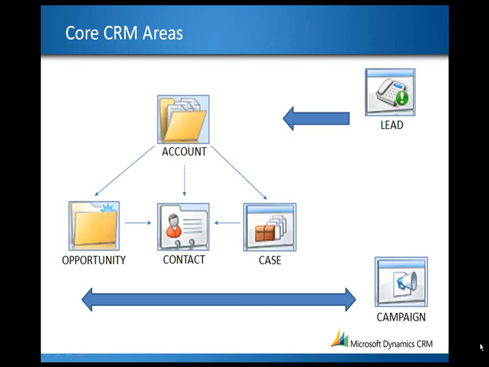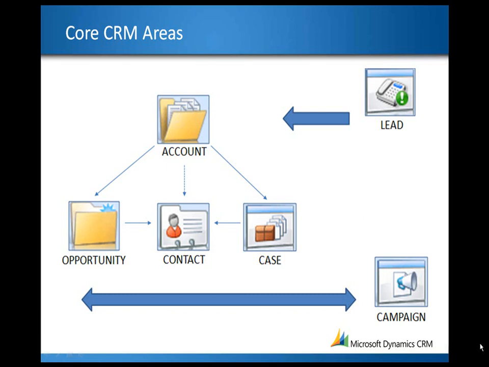So the main system has four core areas. We have what we term an account, which is a company or an organization that we deal with on a day-to-day basis. So this doesn't have to be a prospect. It could be a customer, a supplier, or even a competitor. But at account level, I can see everything to do with that account. I have a complete overview of all notes and histories, activities, any sales information, whether it be opportunities or even cases or complaints or issues that have happened against that particular account.